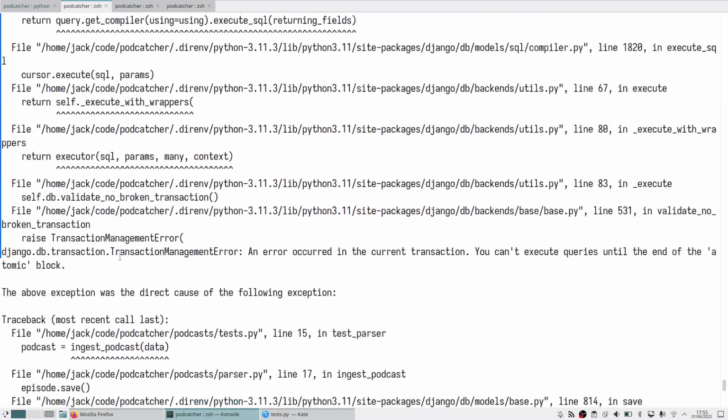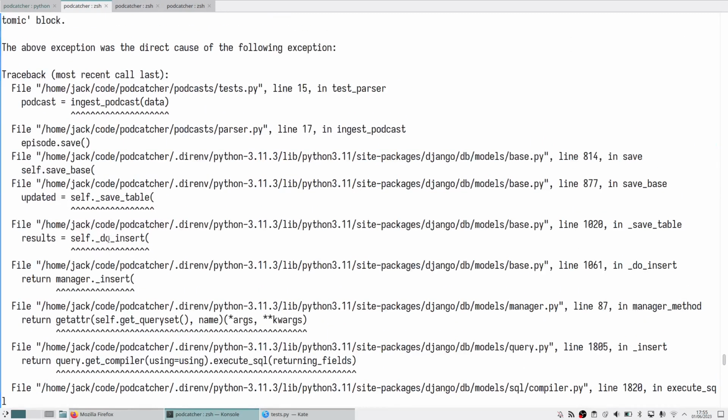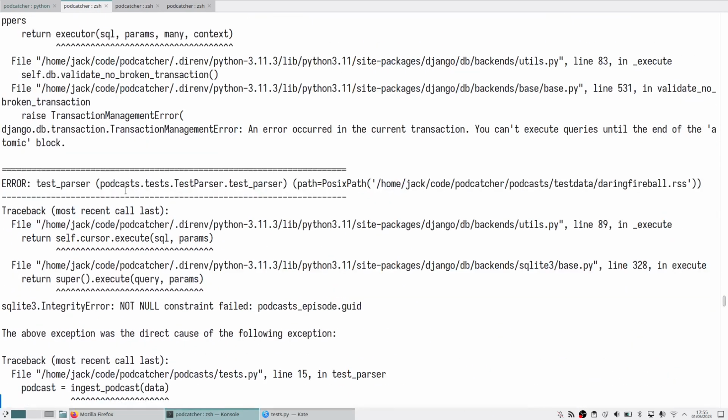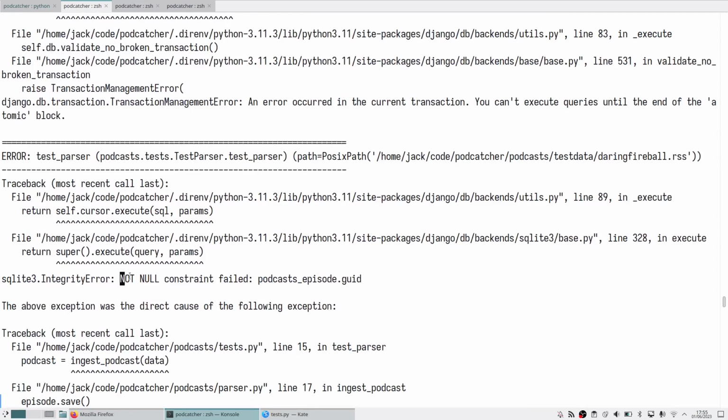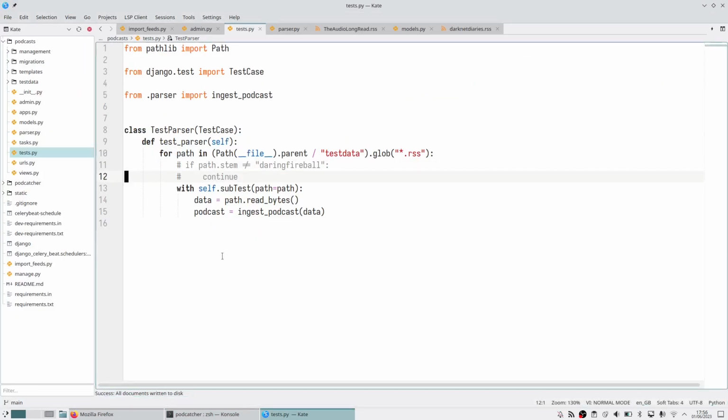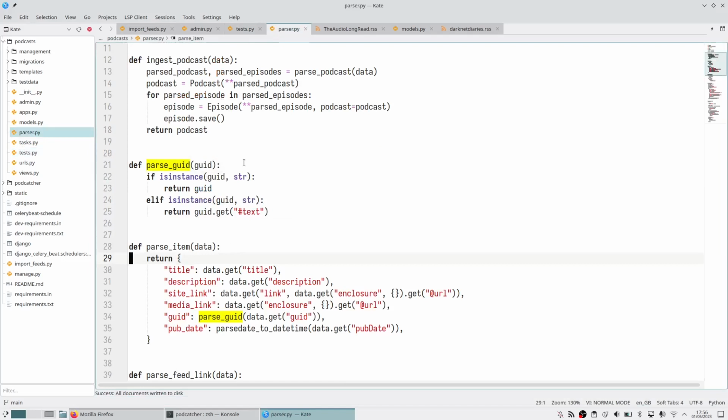No. It's weird. Just double check what's going on. Not null constraint failed. Podcast GUID. That's weird. So we've just introduced a break, which is why it's really good to have tests here, I guess.